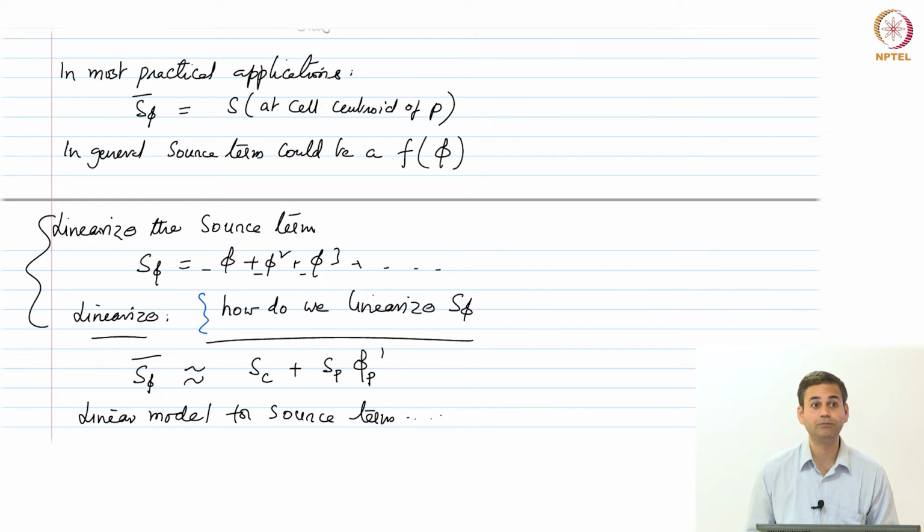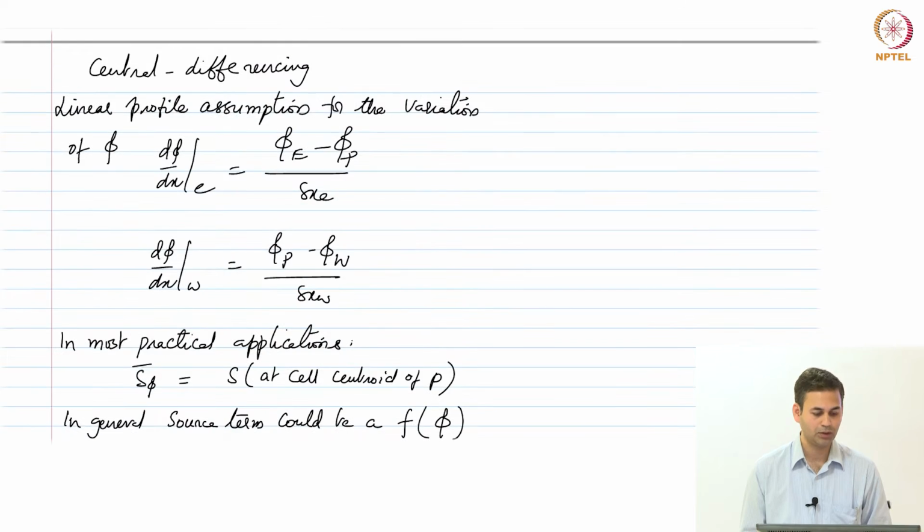Now, one question that pops up in your mind is that, okay, you have just changed a big nonlinear function into a linear model, do I get the same result, right? Because we have changed the physics. You will get the same result in the end when everything starts converging. It only changes the path to the solution. We will justify that later, as long as we recover the same source term once you reach convergence. We will discuss that in some other lecture.